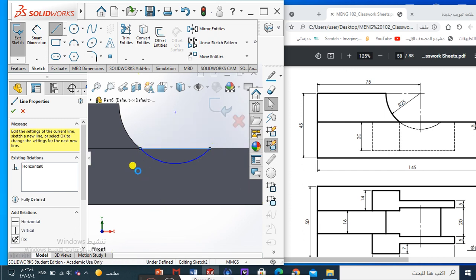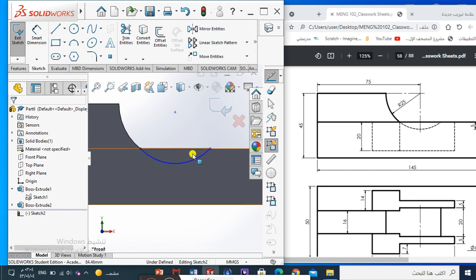Click, then escape. So we have to make sure to make a full contour, a closed area. Contour means closed area. So we made the curve and closed it with this line. Now the radius here will be the same, 25.